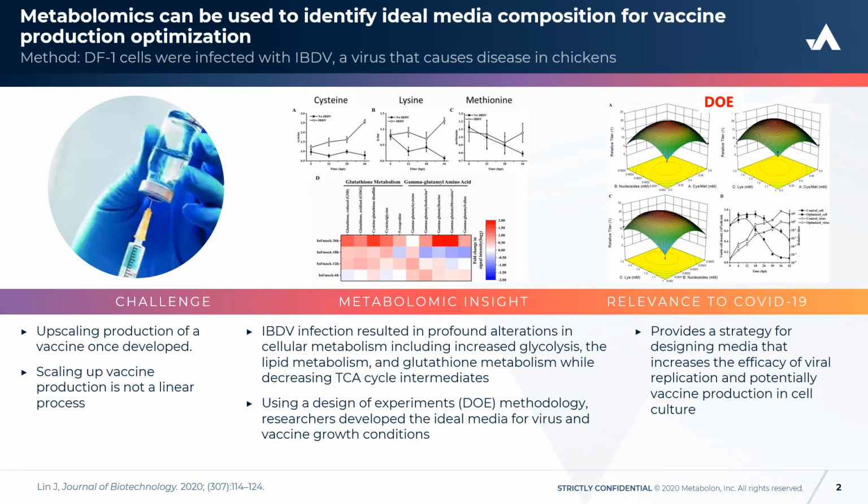And again, based on the metabolomics data and the DOE strategy, they were able to generate and optimize a media which was able to give them a 20-fold increase in titer. Now, if you imagine, a 20-fold increase in titer saves not only money, but time, which is of the utmost importance in the present COVID-19 pandemic. The lessons learned from this example, which is from a chicken virus, hold true for human infectious diseases and will no doubt play a crucial role in the understanding of human viruses and vaccine development, particularly in respect to COVID-19.